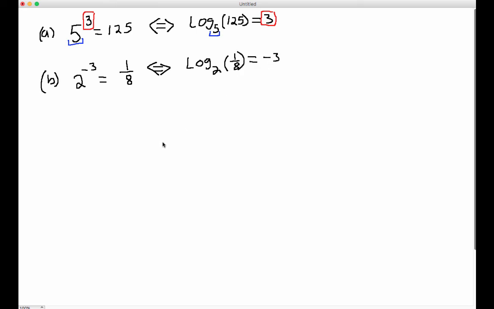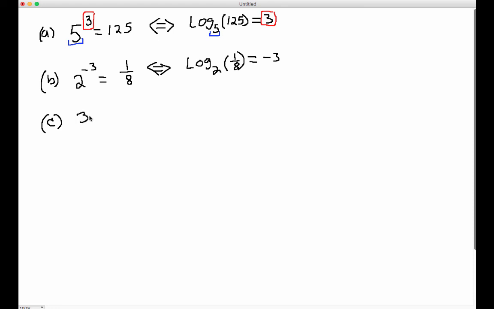So the cool thing to remember is what logarithms do is they solve it into the exponent. In other words, the exponent gets isolated onto one side of the equation. Let's try one more where we go from exponential to logarithm, and then we'll switch and go from logarithm to exponential. Let's do a simpler one here.